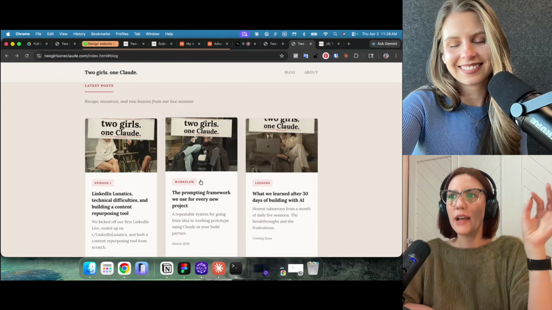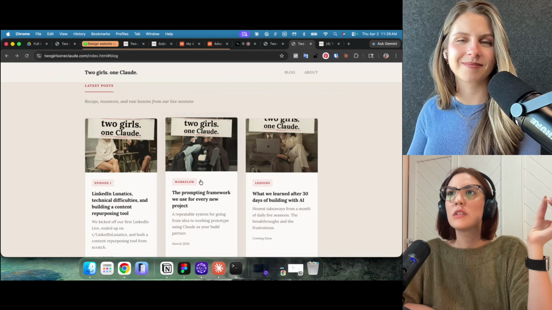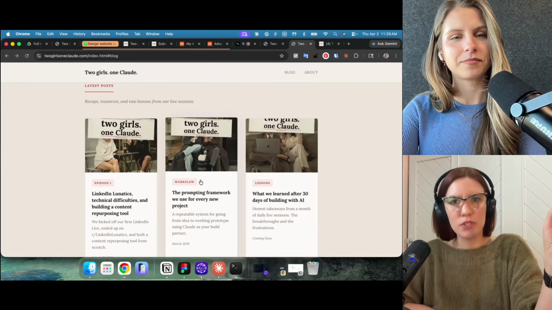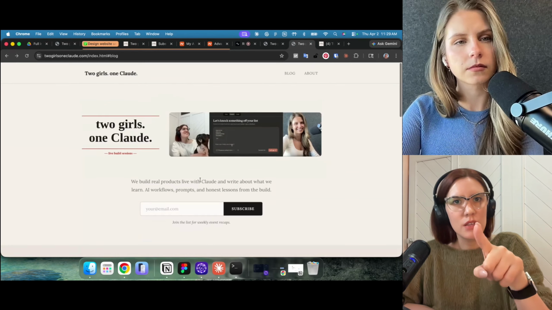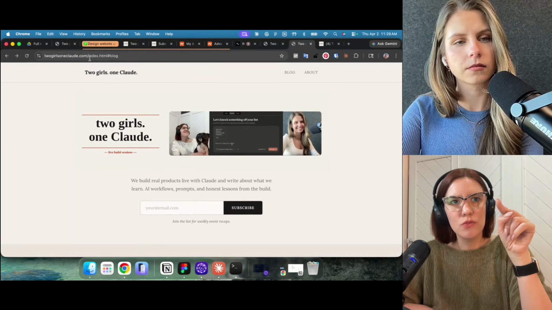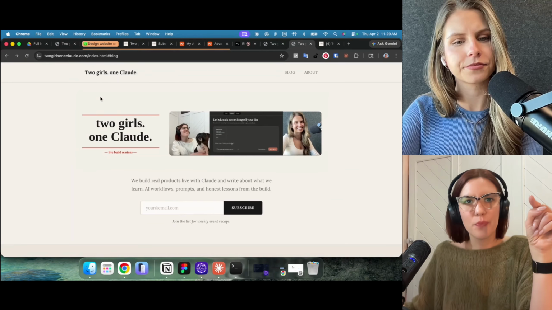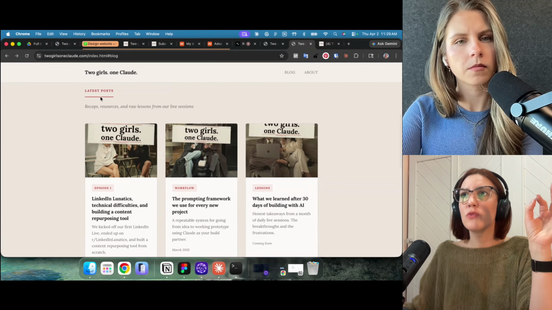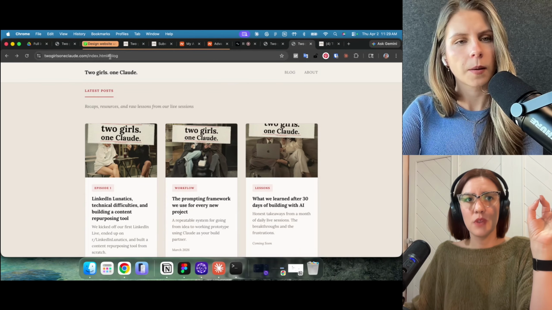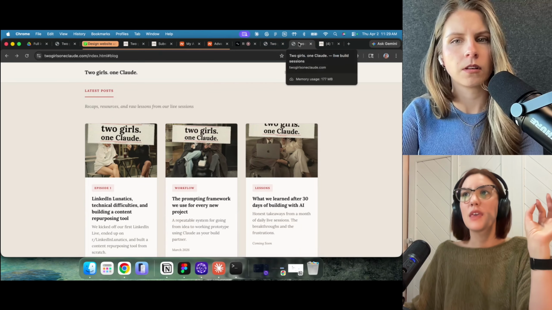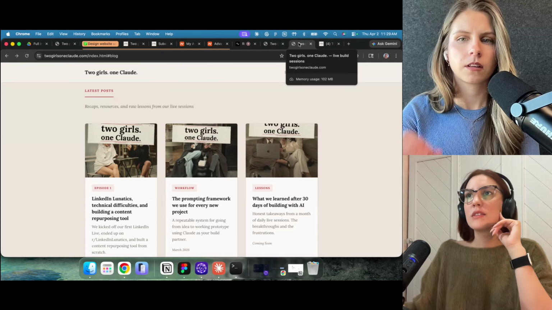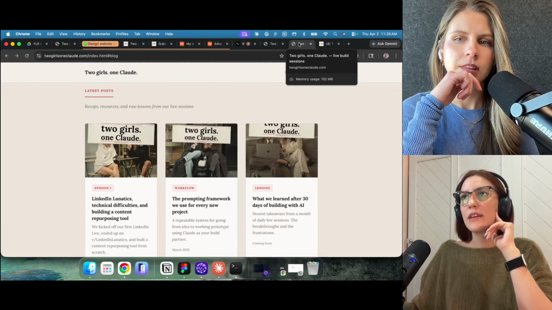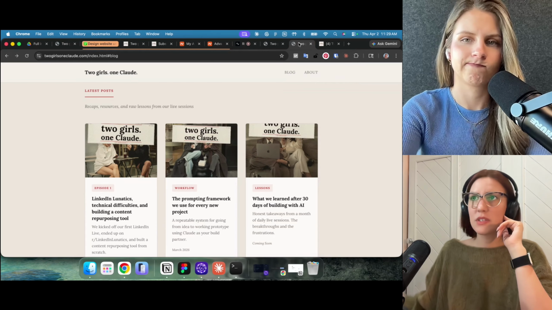The other thing is that you see how in the browser, the tab where two girls in one cloud is open, it says two girls dot one cloud dot, and then dash live something something something.